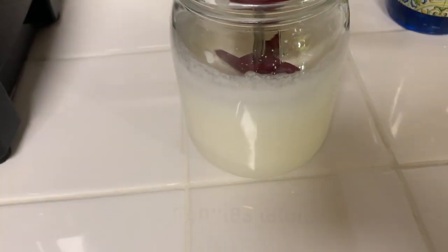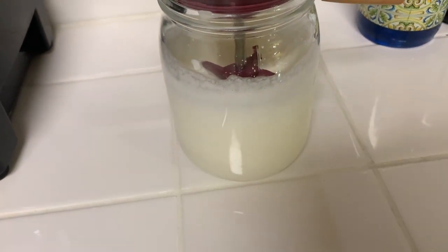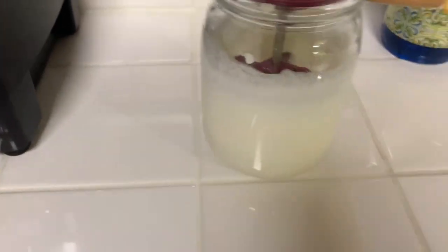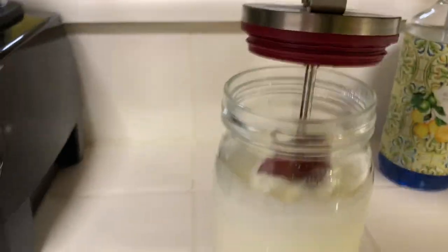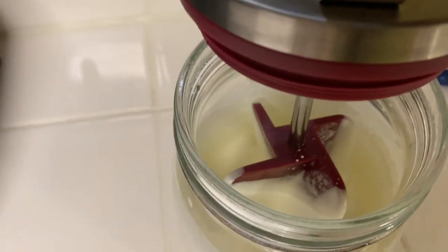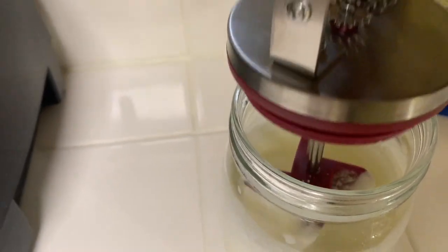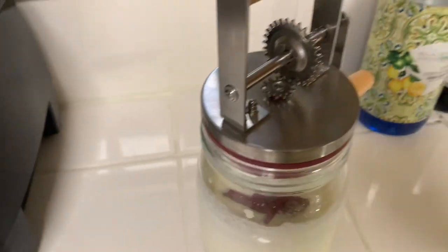I wanted to stop really quick just to show you, in the instructions, it said after about 2 to 3 minutes that it would get foamy. So I wanted to lift this up and show you. So far, so good. It is becoming foamy, and it is getting a little bit thicker. If you can see how this is going up and down.